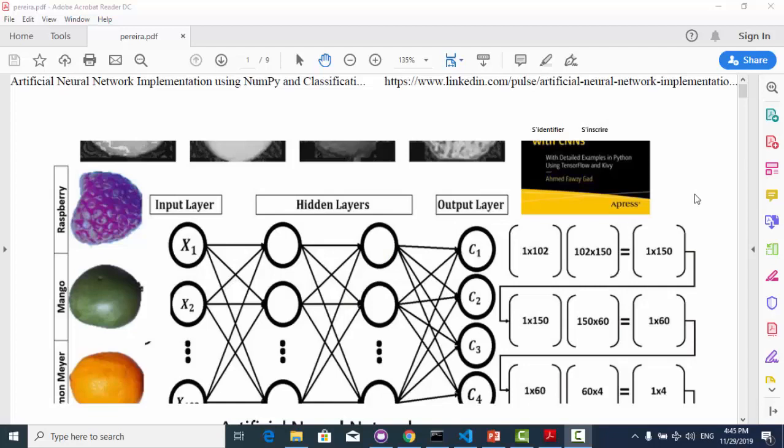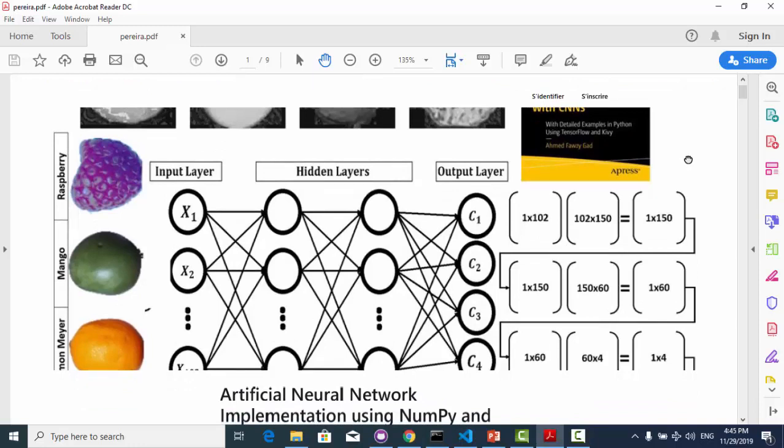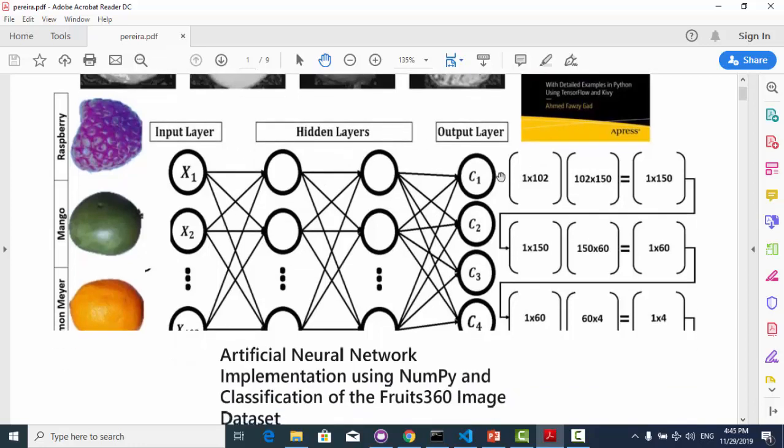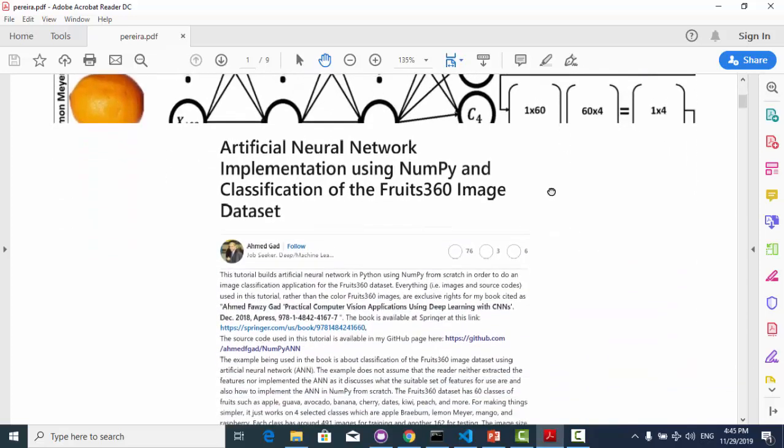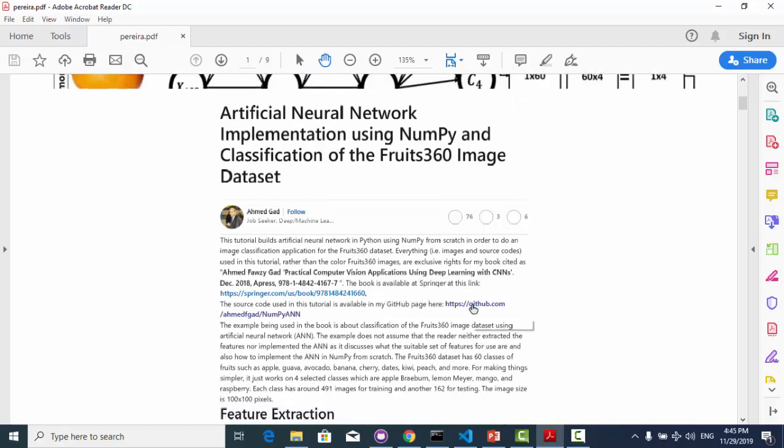Okay, my name is Pereira. I'll continue with the presentation. This is the basic idea represented in terms of diagram. What we have in input is the information about the fruits that we want to classify, and in the output we'll have nodes corresponding for each fruit. Each fruit will be represented in probability when we feed the neural network with appropriate data. For this, we obtain information cloning the repository on GitHub about the owners of the project.